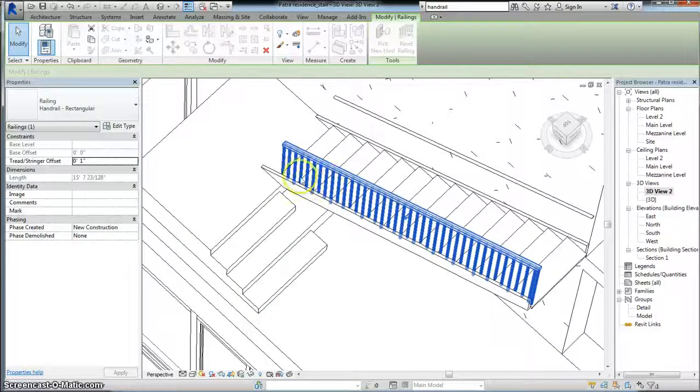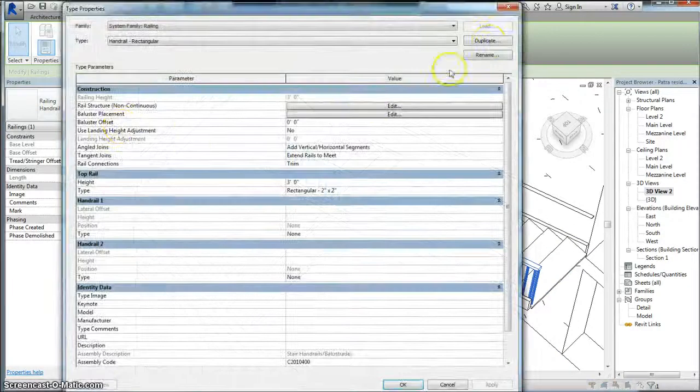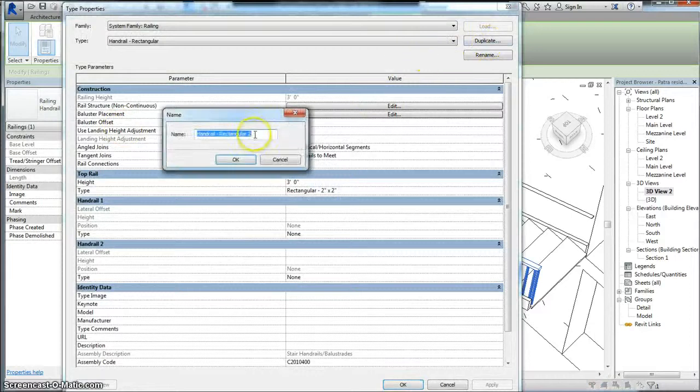Now in the drawings we have the end coming up, we have the top cap, and then it comes back down to here, and then we have cables that are 4 inches on center. So we're going to take this one, again rectangular, we're going to edit type, we're going to duplicate, and say handrail outside.